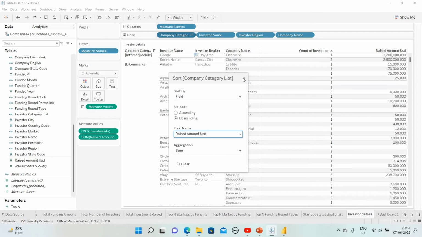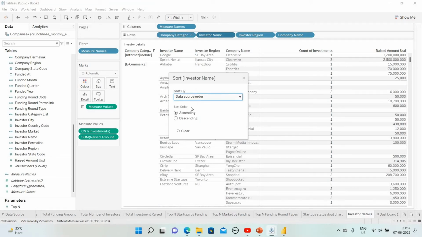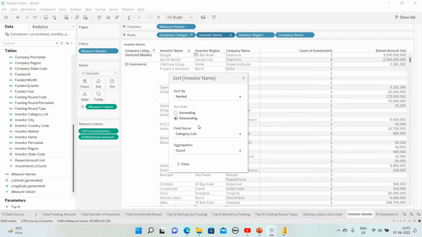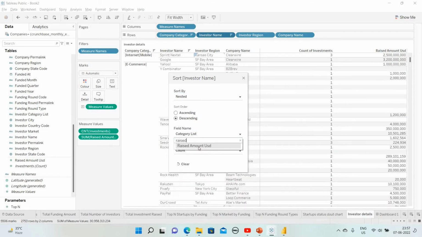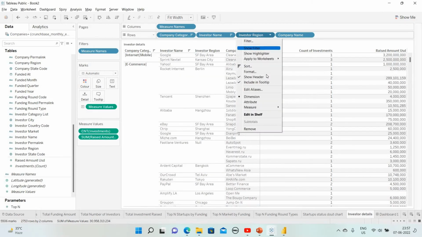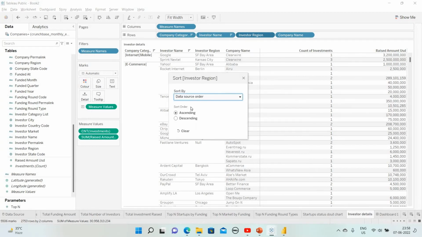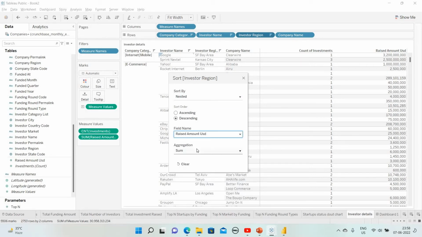Raised amount, second one also let's sort nested based on the first one. Raised amount, and this also sort nested raised amount.